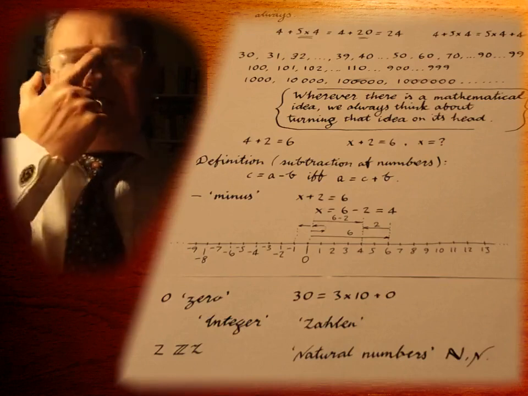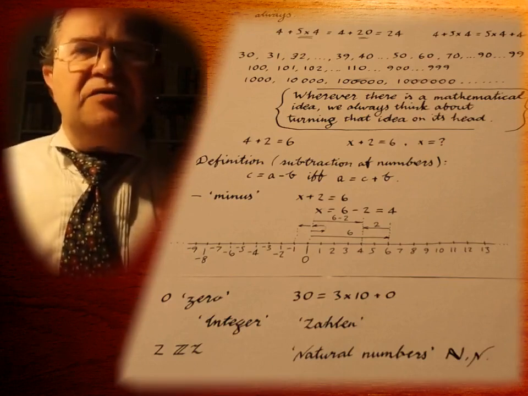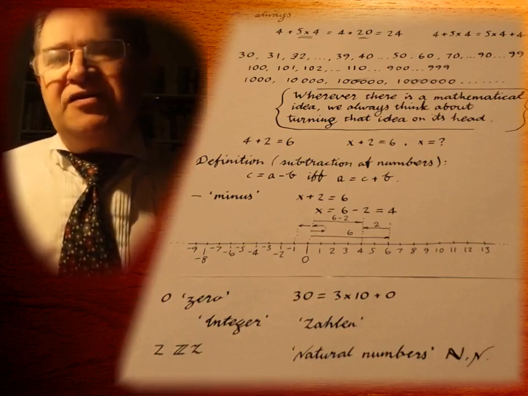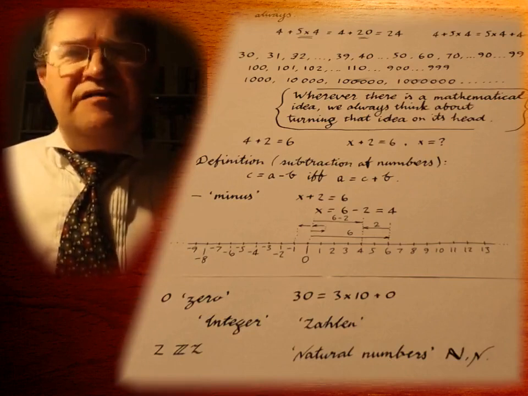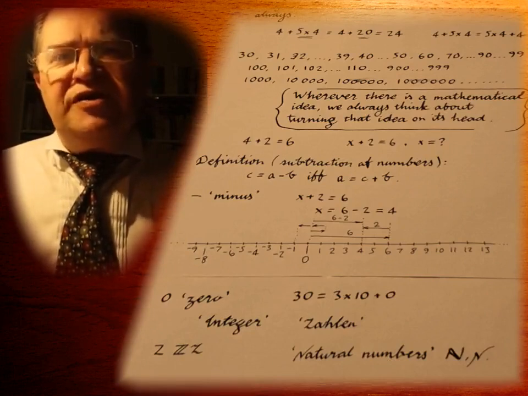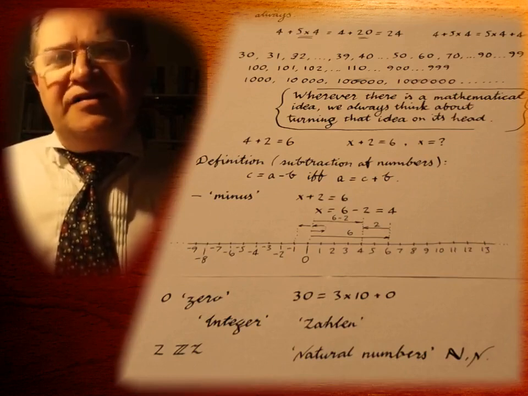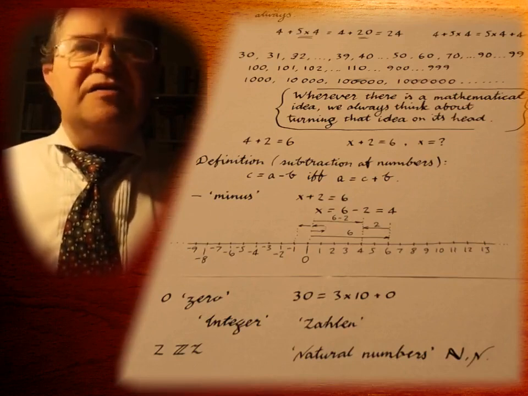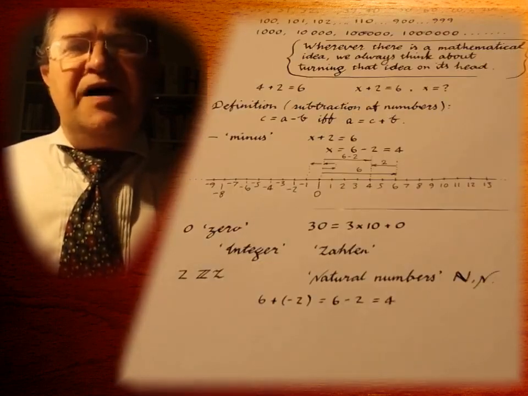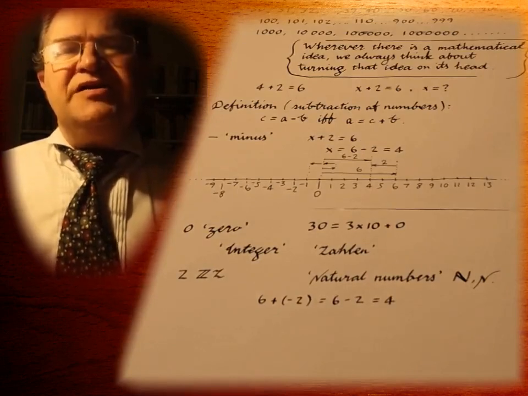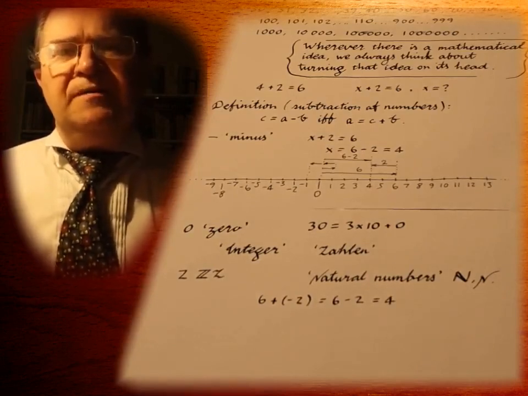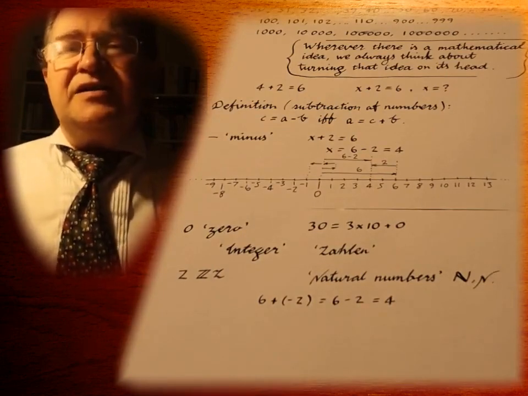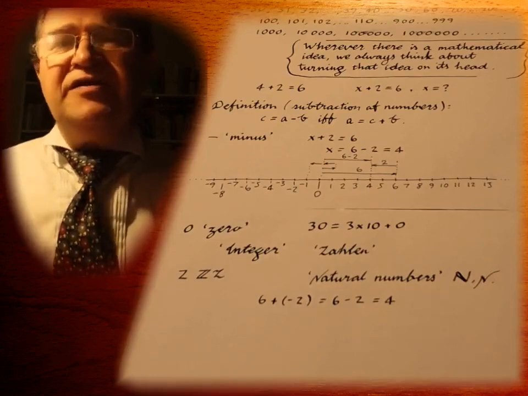Okay, so we now understand that the negative numbers are modelled by shifts along the number line to the left, and that positive numbers are modelled by shifts to the right. Addition of numbers corresponds to performing one shift and then another, and the single shift which gets to where you finished is the result of the addition operation. So for example, now we see that 6 plus minus 2 puts us in the same place as an original shift corresponding to 4. And so we see 6 plus minus 2 is exactly the same thing as 6 minus 2, using the operation minus.